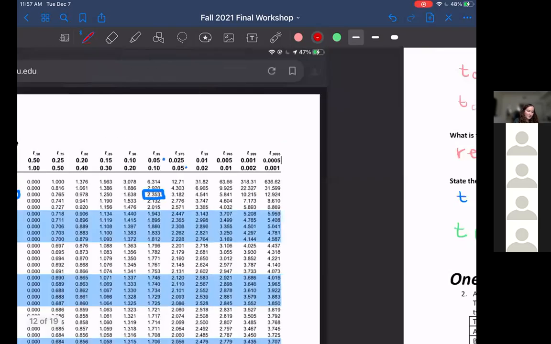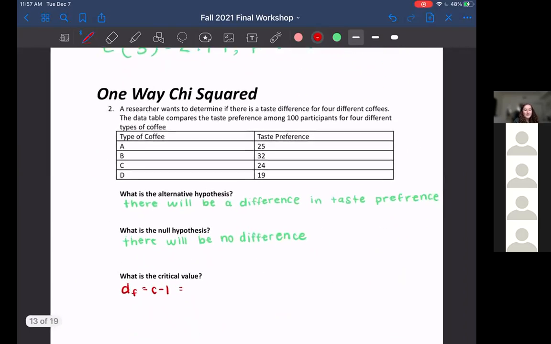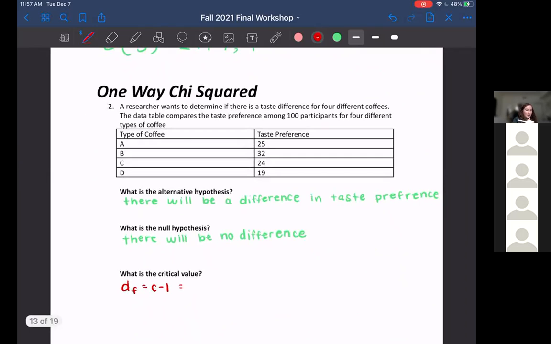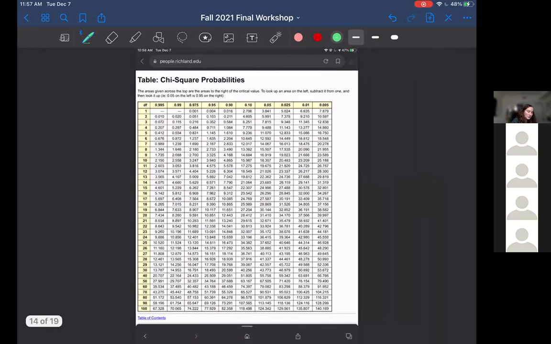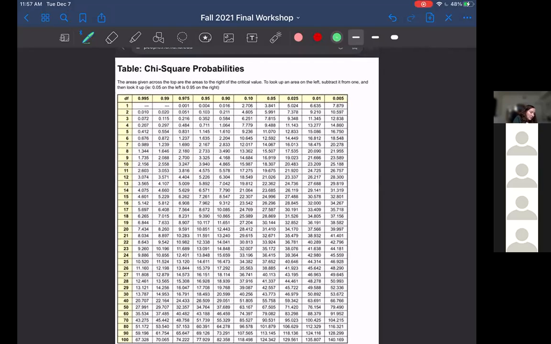You're fine. I appreciate the questions because if you have that question, I'm sure someone else does as well. Okay. So I saw Emily in the chat said it should be 4 minus 1, good, which is equal to 3. Okay, so now we just need to go to the table to find what it should be. So we said it would be 3, which is right here.